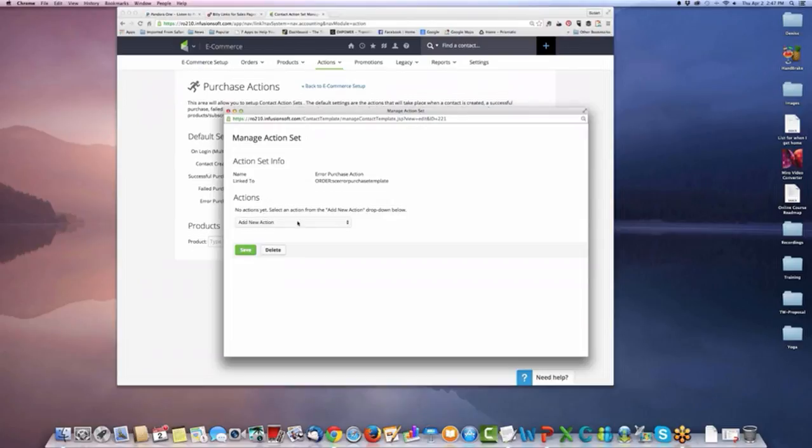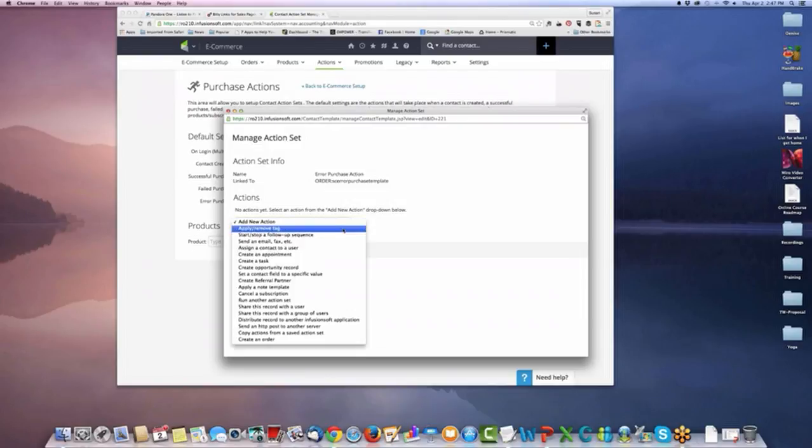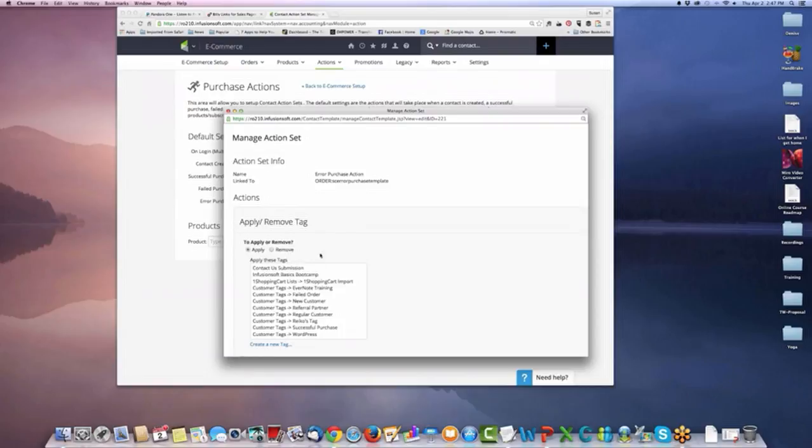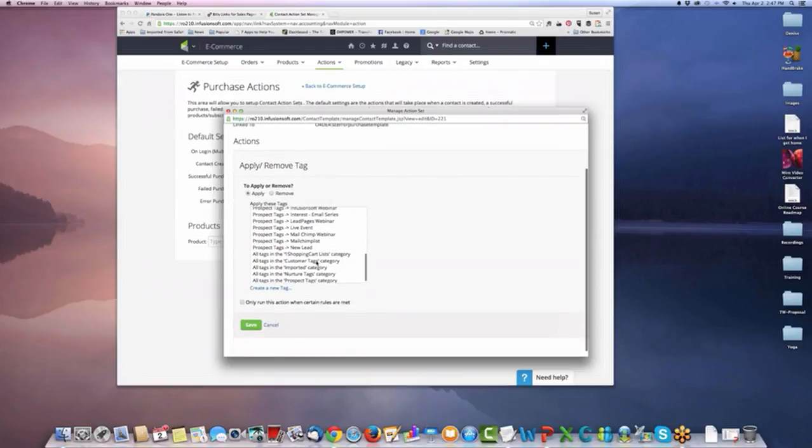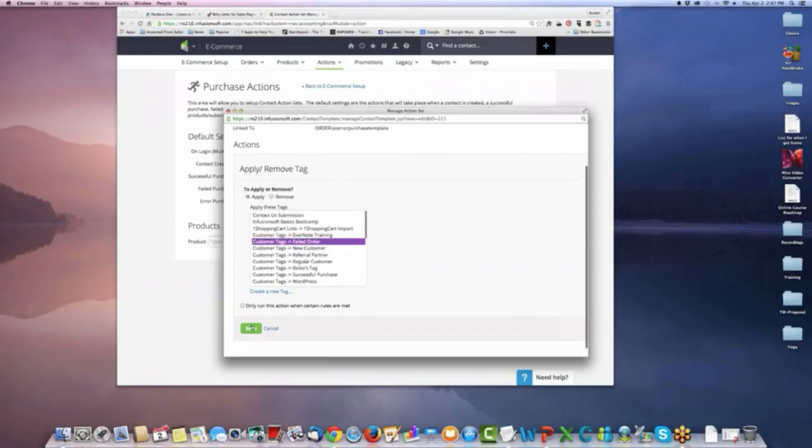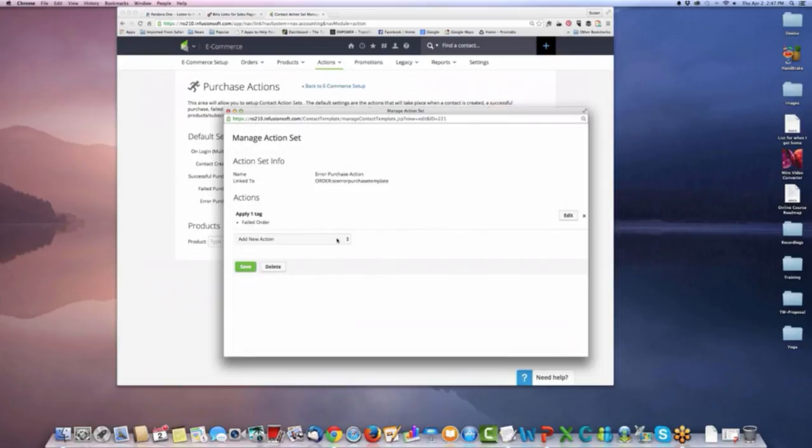An error. And an error could be that they maybe didn't complete some of the fields, maybe it's the wrong answer. So error and failed are pretty close, but I would take what you've done on the failed purchase and also put it on the error purchase as well, because most of the times they're the same. So I could go in here and I could actually put on, where's my, right? And then I could go in here.